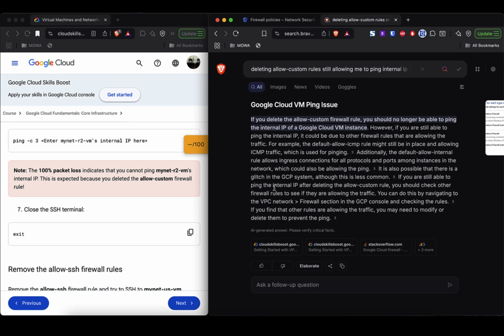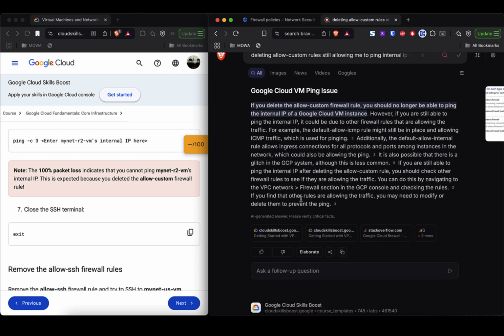If we are still able to ping the internal IP after deleting the allow custom rule, you should check other firewall rules to see if they're allowing the traffic. You can do this by navigating to the VPC network firewall rules section in the GCP console and checking the rules. If you find another rule allowing the traffic, you may need to modify or delete it to prevent the ping.